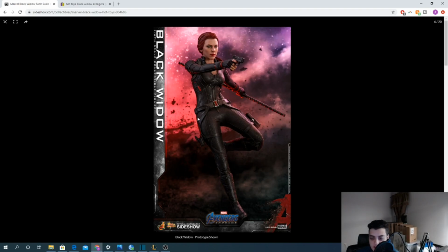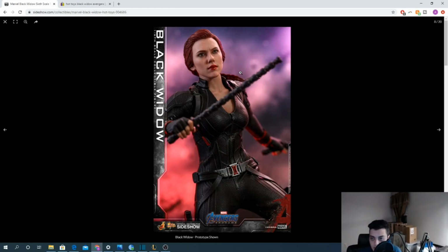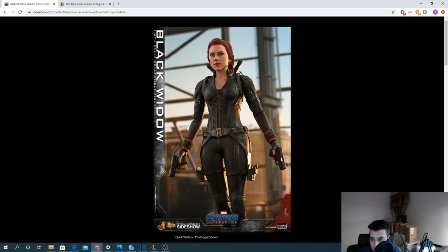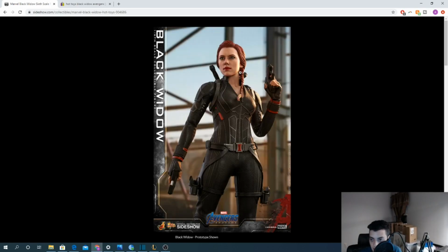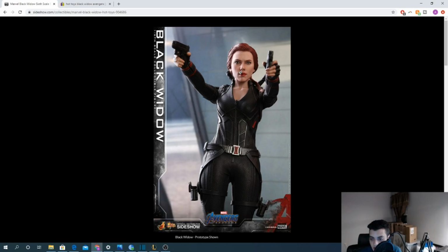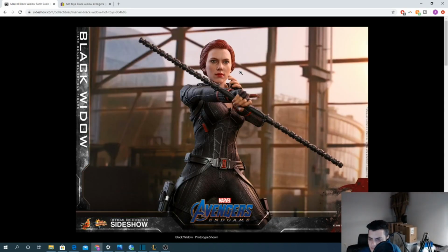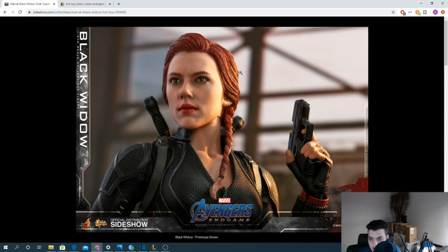So I never picked those up. But this one, I think they basically got it as good as they can get. The material on the suit looks very nice and very posable, and it's really the sculpted hair that's really pushing me on this figure. I mean, she looks awesome. Great accessories. If there's a Black Widow that you need to have in your collection, I feel like this has to be it, right? I don't know how much better you're going to get with this.